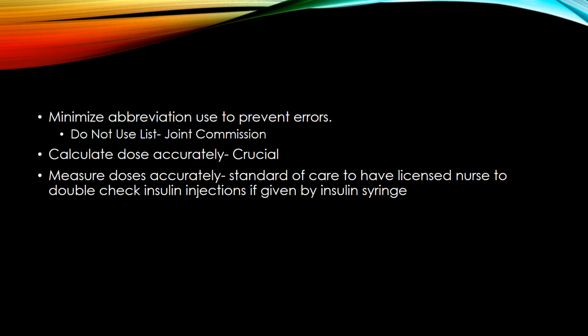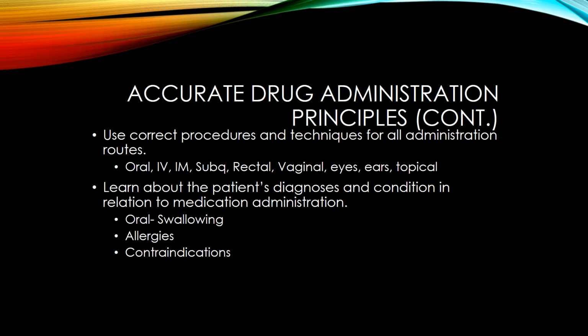There's a standard of care now, and we have to have 2 licensed people to double check high risk medications such as insulin and heparin because of serious injuries that have occurred to patients. Okay, use correct procedures and techniques for all administration routes. So oral, IV, IM, sub-Q or subcutaneous, rectal, vaginal, eyes, ears, topical. Okay, so the procedure for administration is going to be extremely important.